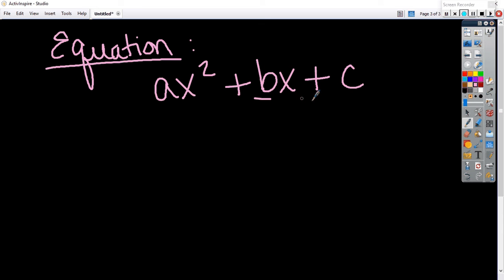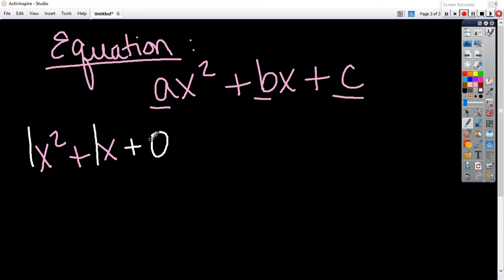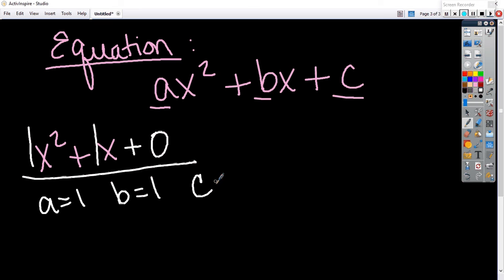If there is no A, B, or C, in other words, if it looks like x squared plus x, remember, there's an implied what in front of those variables? A 1. Here, C would be what? What could I add to keep the value the same? 0. So in this particular equation, A would be 1, B would be 1, and C would be 0. Does that make sense? You got to talk to me. Are we busy copying and that's why we're not talking? Tell me to slow down if I need to.